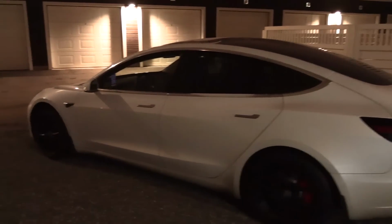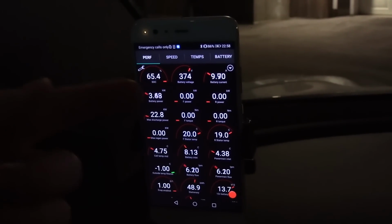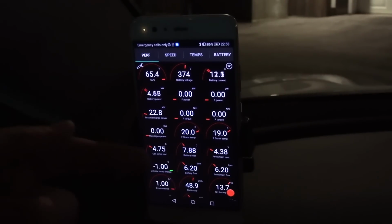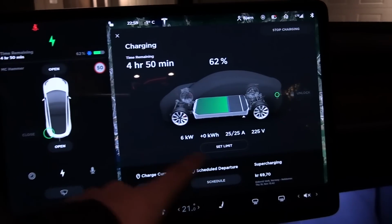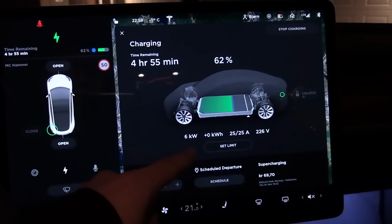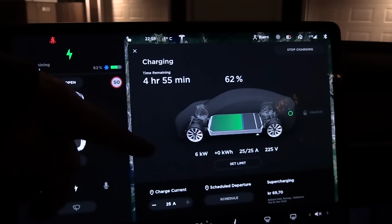But now let me show you what happens if you plug it in. Oh, I forgot to tell you that if you sit inside the car or the car is unlocked, then the afterburners shut down and they don't heat up the battery anymore. And now we are plugged in, and you see that we are pulling 6 kilowatts from the plug, 25 amp single phase. But it's not obvious, because from here it looks like you're charging.